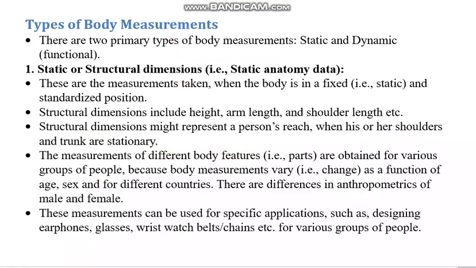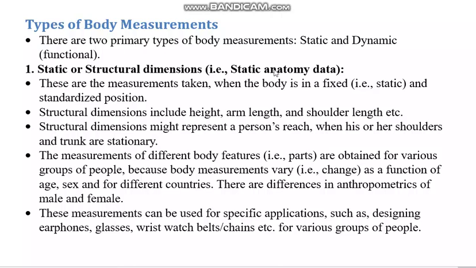Okay, now let us come to the types of body measurements. When you talk about taking body measurements, body means the human body, a man's body measurements, there can be two types of body measurements. It can be a static measurement, or it can be dynamic or functional, when a person is performing something, doing a function at that time. That is a dynamic measurement. Static means he is static, he is not doing anything. Okay, let us see the first one.